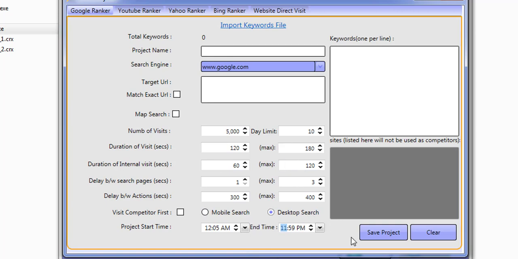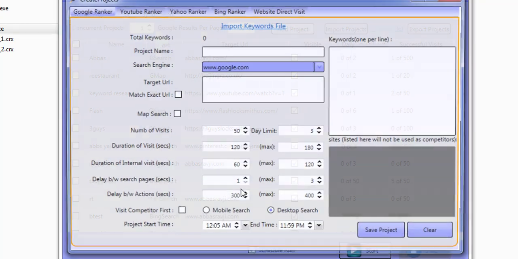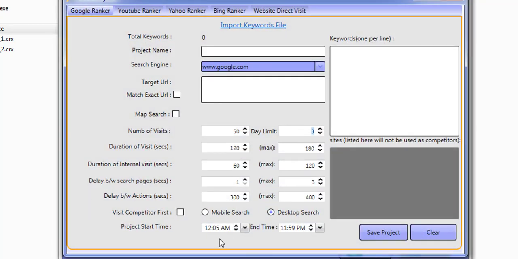What this allows you to do now, guys, is when you save this over and you click on schedule run, after you check whatever you want to check and however many threads you want to work with, click on start. Then the software will work with this project and get the actions through while it's between this time zone here, and when it's not in this time zone, it will automatically pause or stop until tomorrow, and when it kicks in the time zone again, it will start again, guys. It's really cool, and this is my preferred way of working with this.